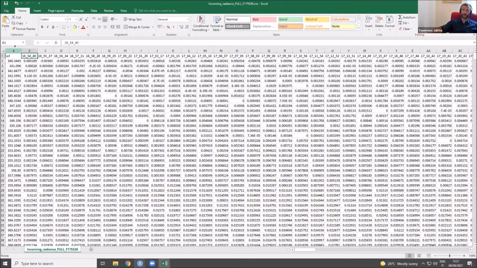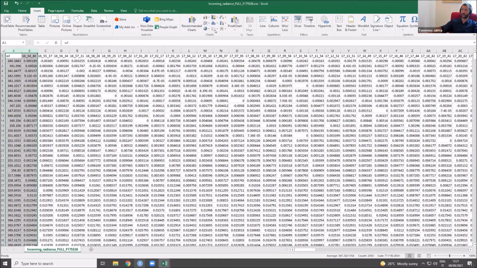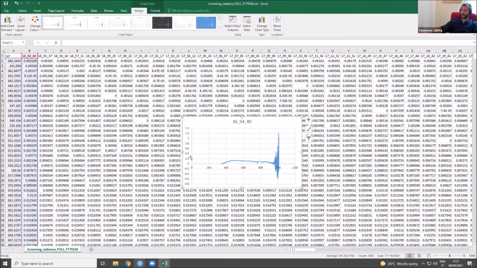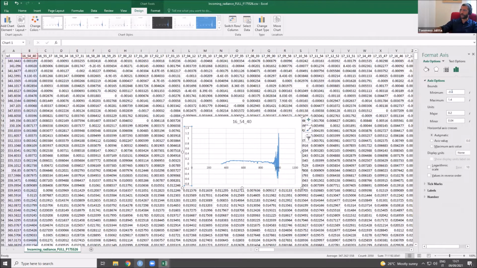Here we have the first column, which is the wavelength vector, and the timestamp of the data acquisition. In this case it is 5 UTC in the afternoon, and this is the incoming radiance spectrum.